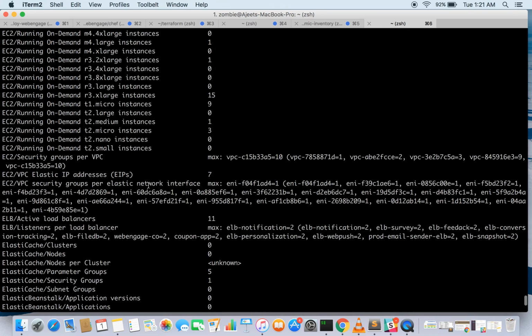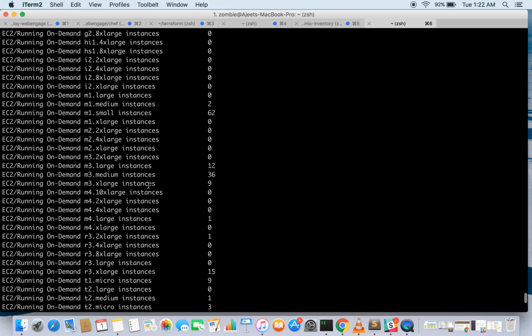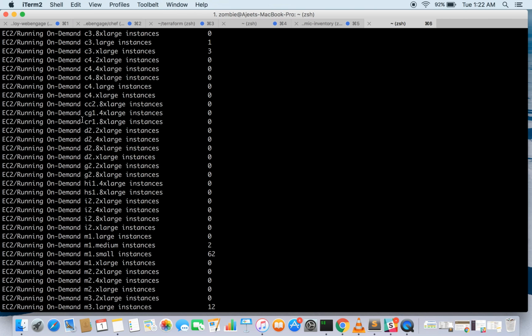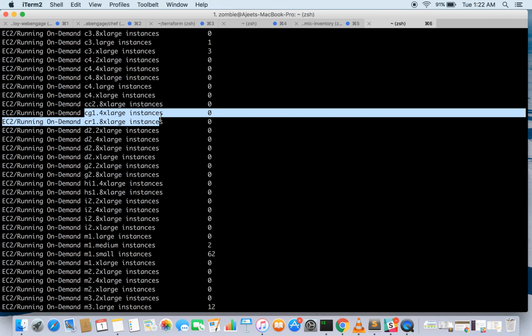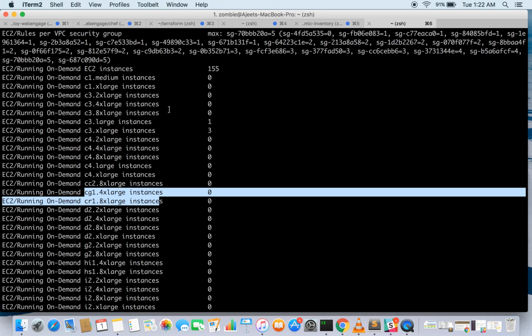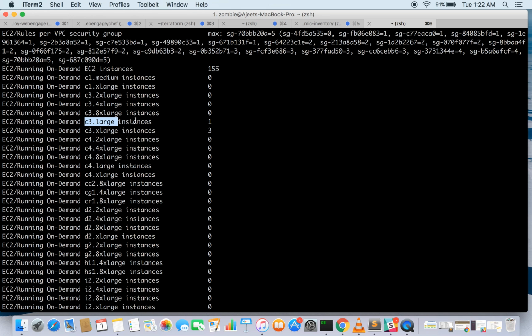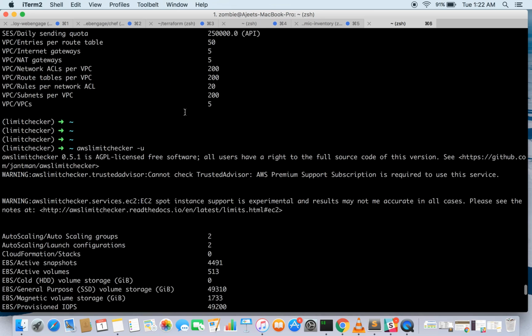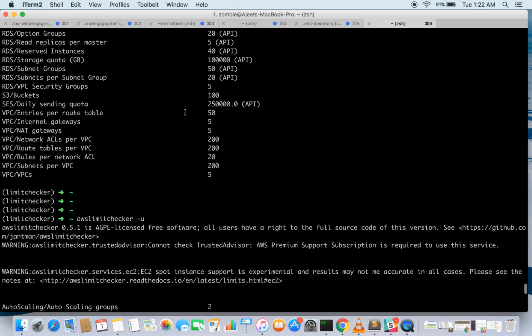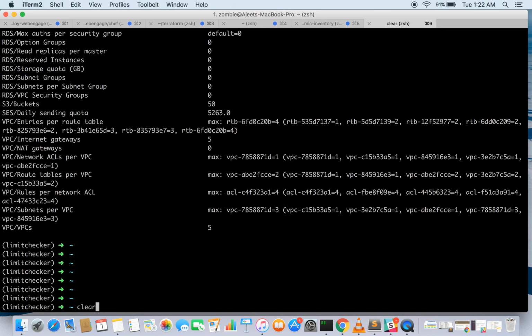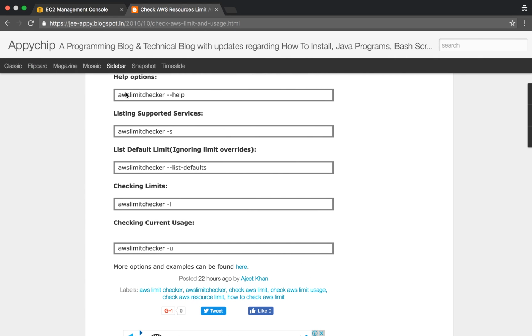The results are here, and it actually shows the usage. Like, we are not using any on-demand instances of some types, and we are using one c3.xlarge on-demand instance, and so on. So these are some options and some example usage.